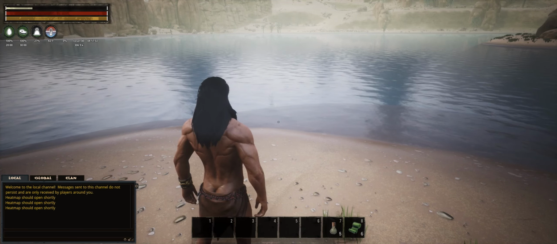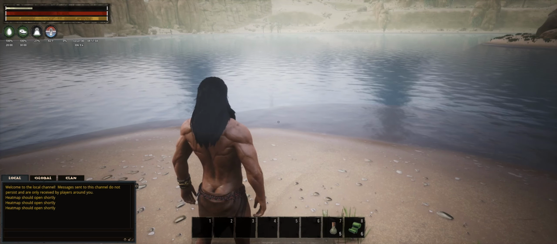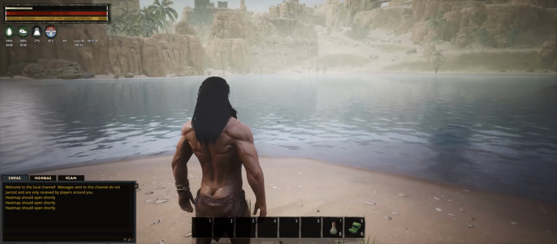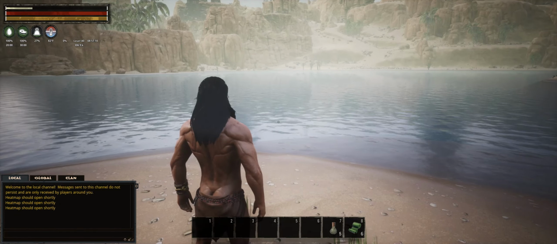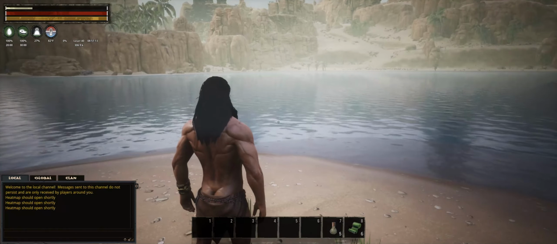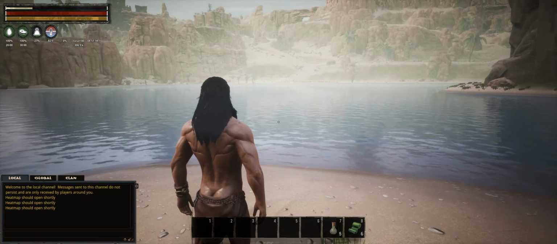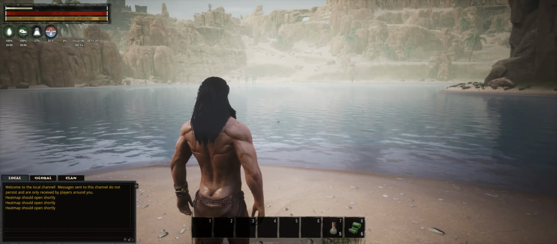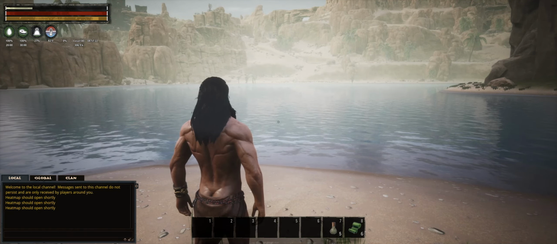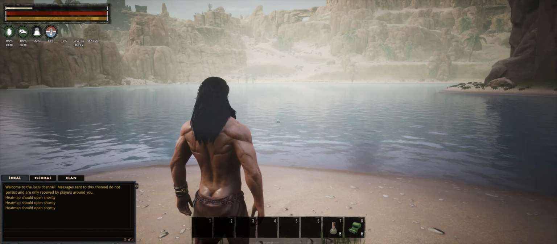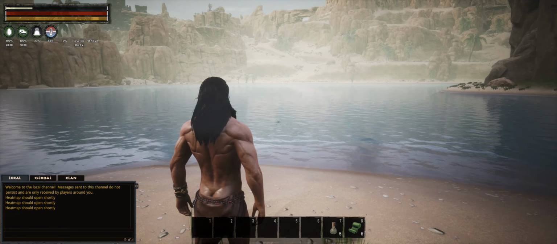Alright, so why do you even need the heat map? Let's say that you've been out adventuring with your companion and you got in a little over your head and you died. You show up back wherever your bedroll or bed is, and you don't have your companion because your companion stayed out there where you died.